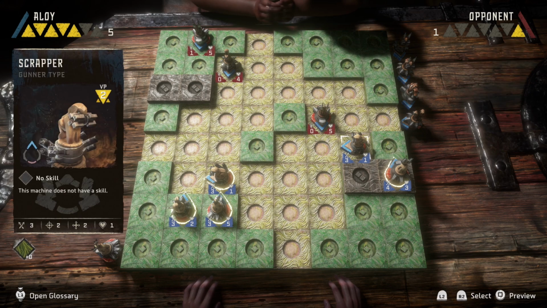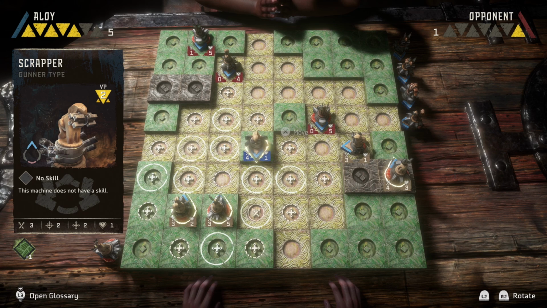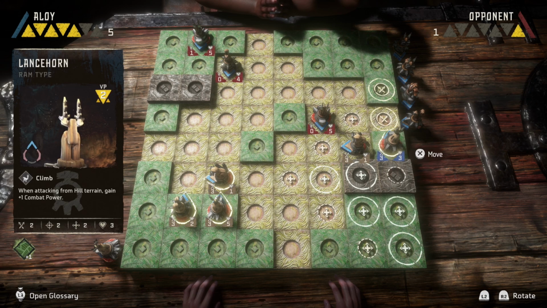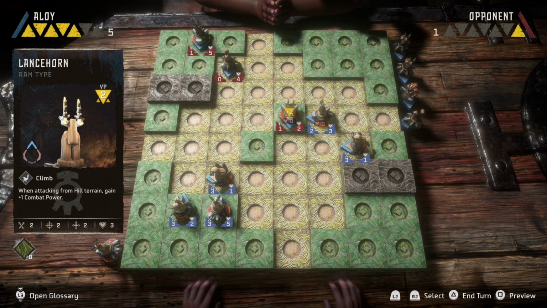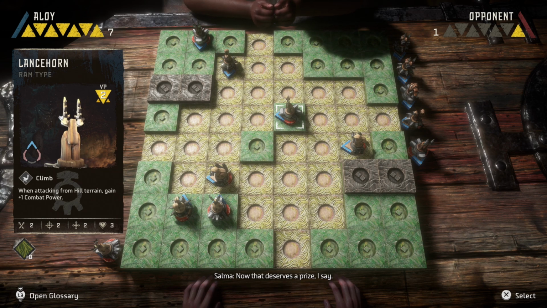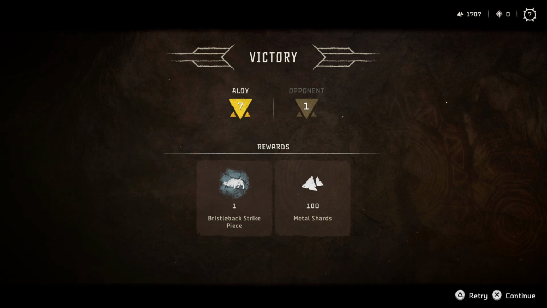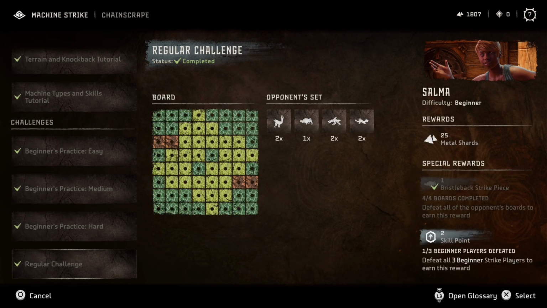Off the board it goes. That was the perfect spot! Well, spark my forge. You have beaten me on every one of my boards. Now that deserves a prize, I say. Don't be a stranger.